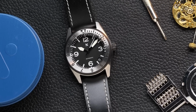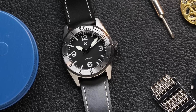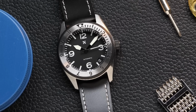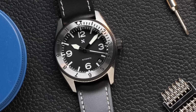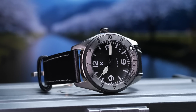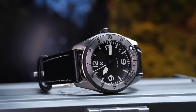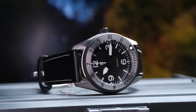I'm not like 100% sold on everything. There were a few things that I learned from this that maybe I would tweak or do differently, or maybe I might change in the future. I think the stainless steel bezel insert in the black PVD bezel looks okay, but probably maybe a black bezel insert would have been better. I think a black bezel and a black bezel insert would have given it a cleaner look, but I do really like the black PVD bezel and black PVD crown along with the stainless steel case.